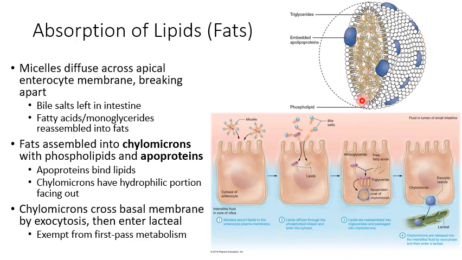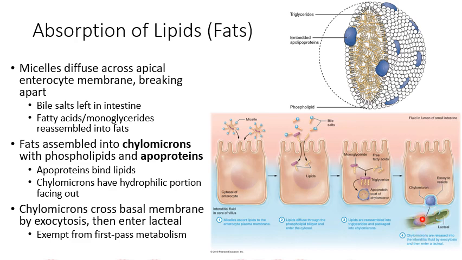And so it's actually this structure, the chylomicron, that is going to leave the other side of the enterocyte. And since it's so big, it cannot diffuse across the membrane. It has to leave by exocytosis. So the phospholipids are essentially going to act as a vesicle, and it will kind of fuse with the cell membrane on the basal surface and then exit. And then on the other side, instead of entering a blood vessel, since it's so large, it's going to enter a lacteal, which is that specialized type of lymphatic vessel that has really big flaps so that the chylomicrons can get through.